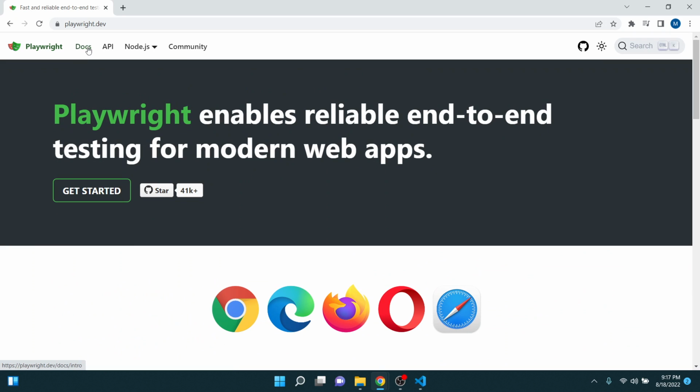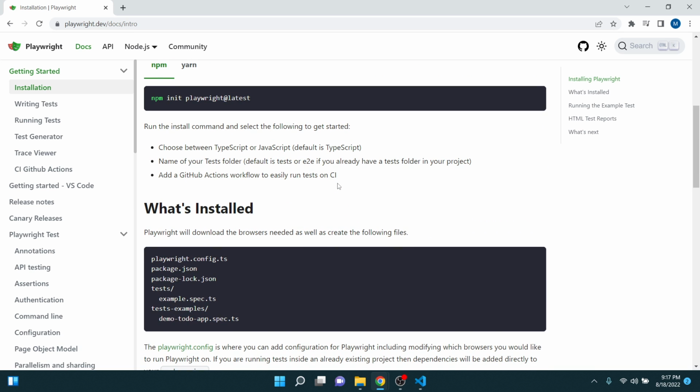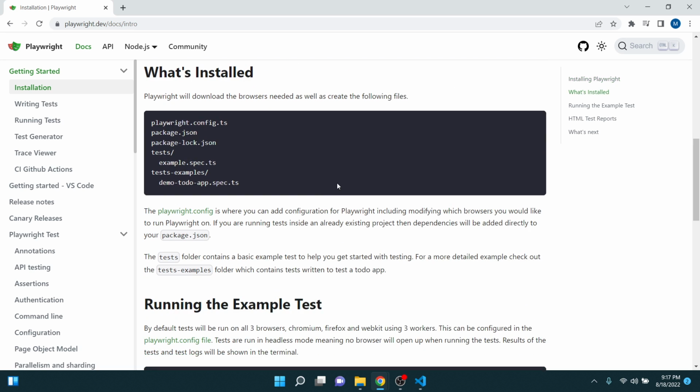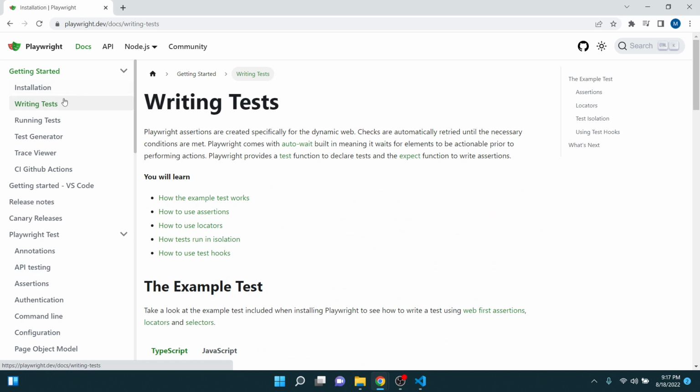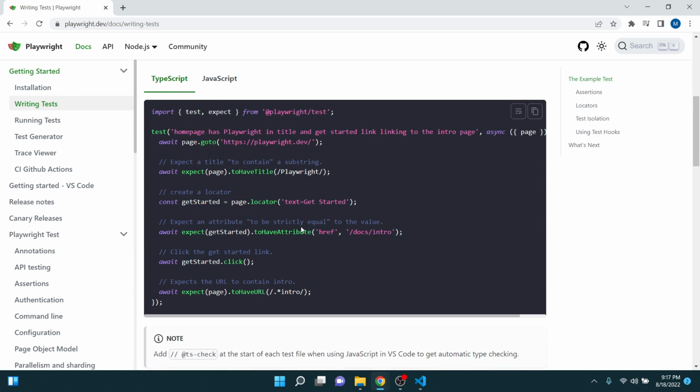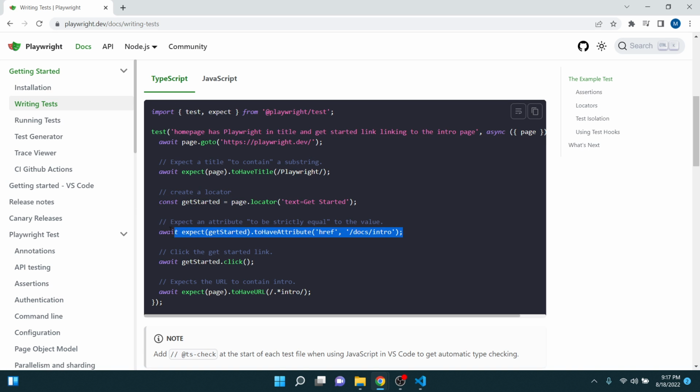That looks familiar. I don't know. So it's like React Testing Library or Puppeteer or both.